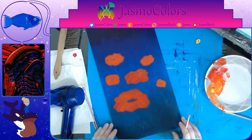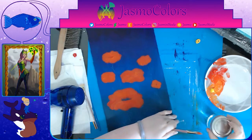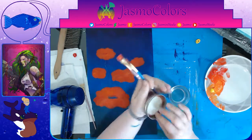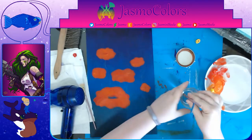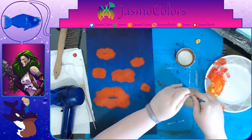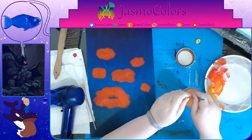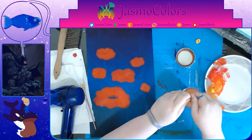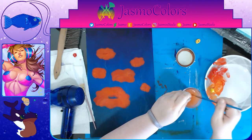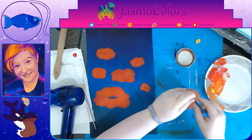Okay. Now I'm going to wash my brushes so they don't get all gunky and goopy, and hopefully I won't splash water on anything. Because this is still acrylic, it will still pull up if you put water on it, which I found out earlier today. I dropped some water on the canvas after it was totally dry, went to go blot it up with paper towels, and it pulled up the color too. Funness. Hopefully I have enough paper towels for these guys.